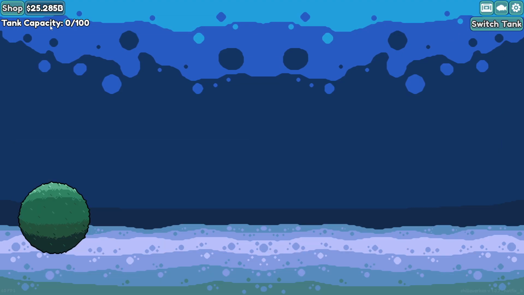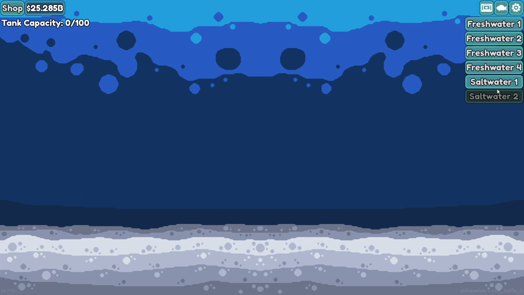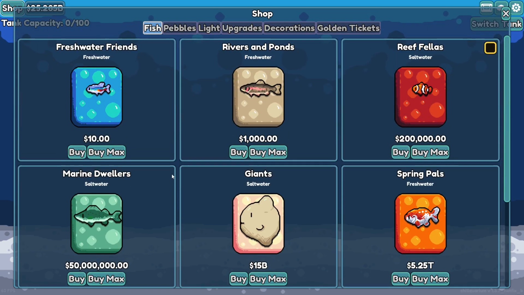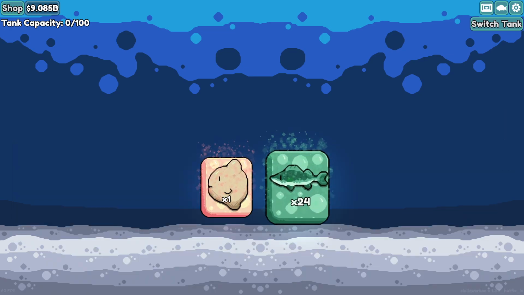While we were away for a very long time, we actually got quite a lot of money. I'm not sure if we're in a saltwater tank. I don't think we were, but now we are. One thing that we did get is enough money to be able to buy one of the Giants pack. So let's get ourselves one of those and then buy as many of those as we can, which is 24.